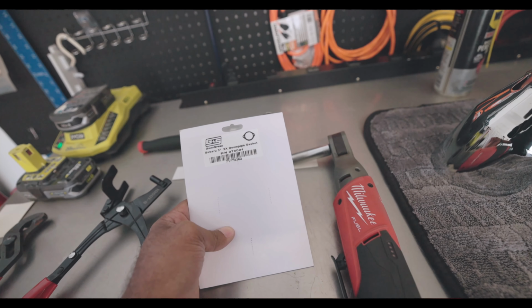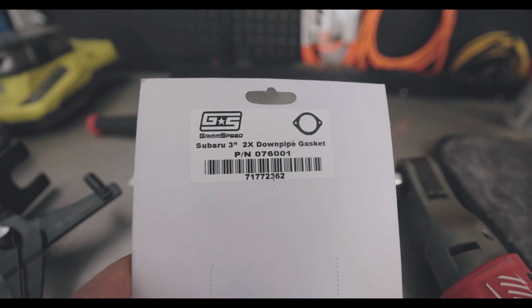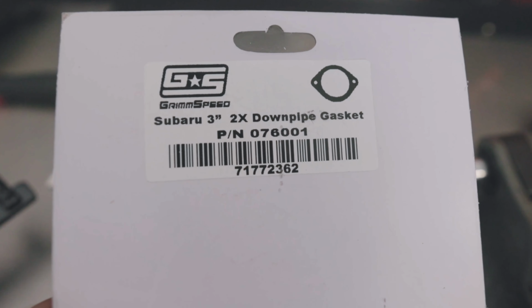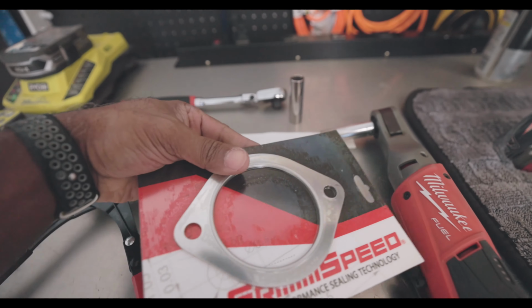Also, we should note that we picked this up from Grimmspeed. It is their 3-inch downpipe gasket. It is the one that is twice the thickness of a regular one. Therefore, you don't have any exhaust leaks between the J-pipe and your new exhaust.